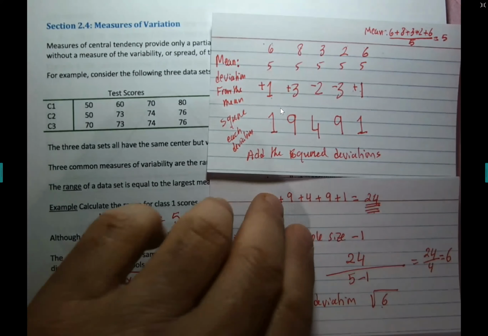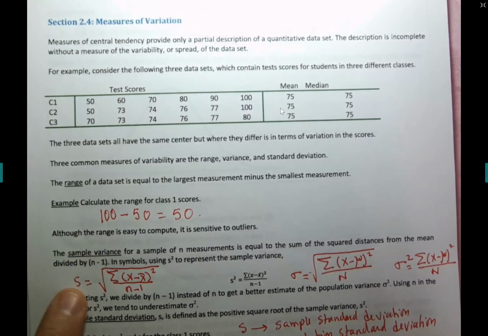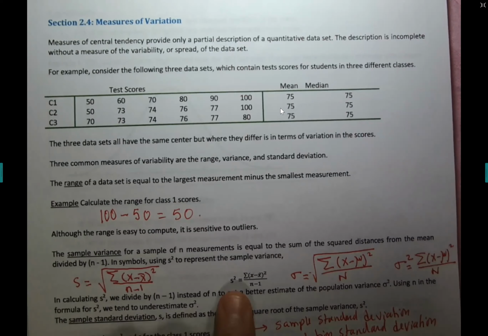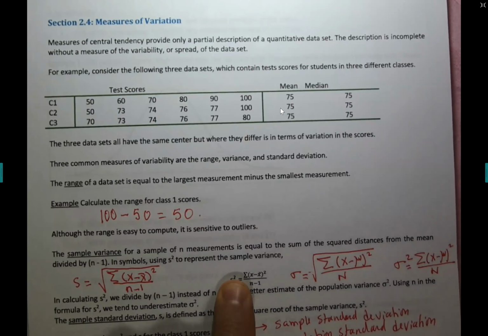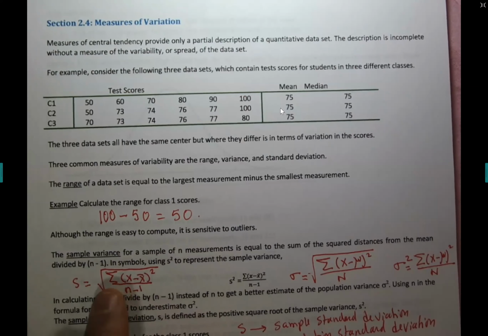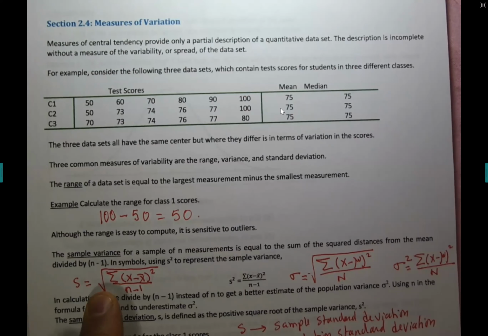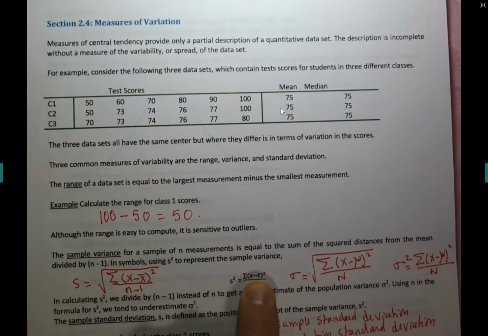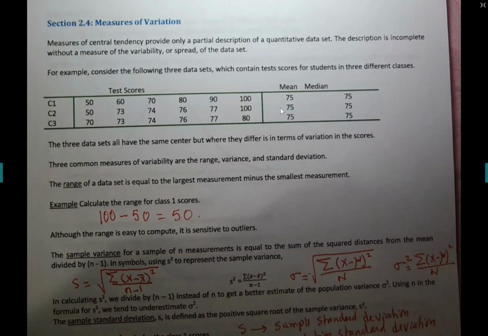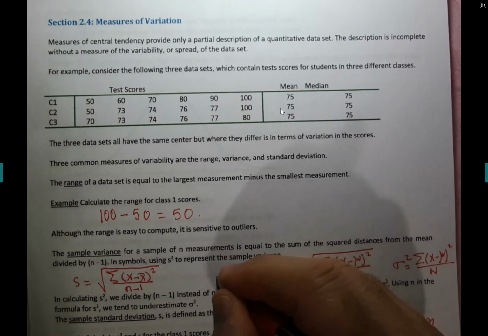So this is the standard deviation from the sample. If you have a sample, guys, this is the formula for the standard deviation. Now you see something here that's called S squared. Well, S squared, guys, means this S and then you square it. When you square something that has a square root, the square root will go away. So you're going to notice that this formula is exactly the same as that one, but without the square root. This S squared is called the variance.